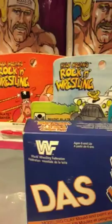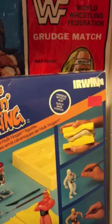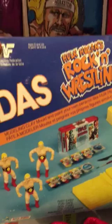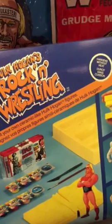They just attacked with a blitzkrieg — they went everywhere, monopolized everywhere they could. Now what you're seeing here is from a fellow collector. Collectors usually don't part with items, but luckily my main man George out in Chi-town, who is a huge Hulkamaniac himself and has an awesome, impressive, beautiful collection that rivals my own, parted with this for a pretty penny. I thank him for that because I really enjoy it — I've never seen one before.